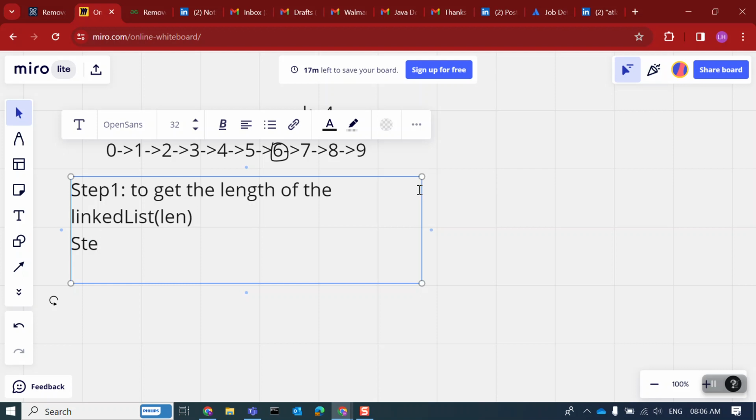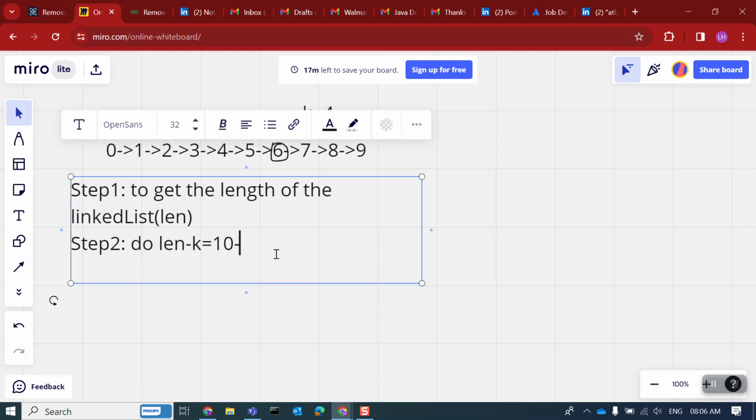Next, step two. After getting the length, we need to do len minus k. In our case the length is 10, and then we do minus k.